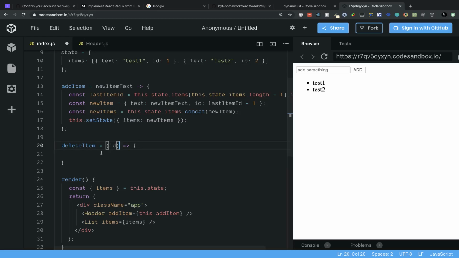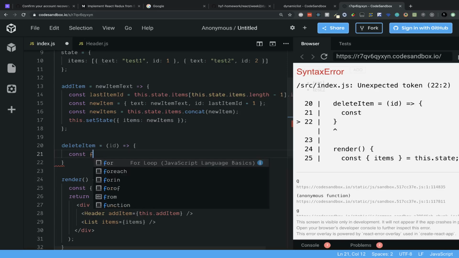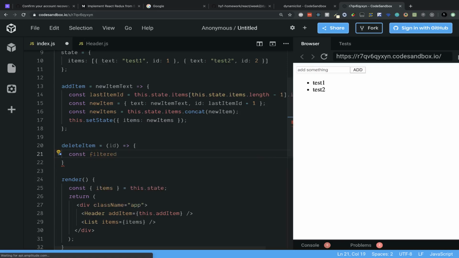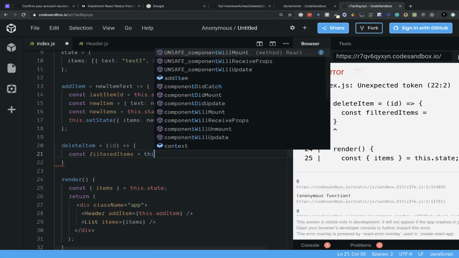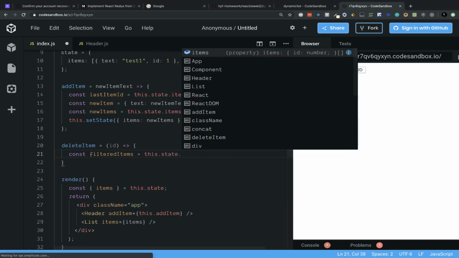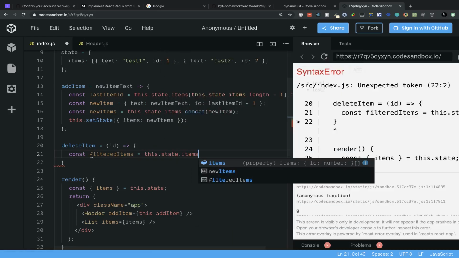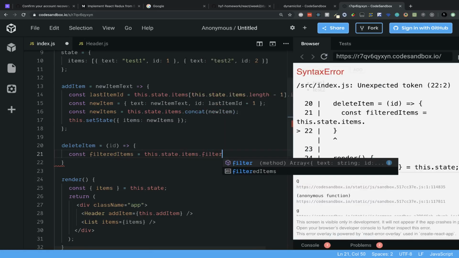Make sense? So the way I will do it, and the beauty of filter, is that it's already immutable. So we don't need to say concat or push. Filter will give me another array. It will not edit the first array. Perfect. So I would say const filteredItems equals this.state.items.filter.